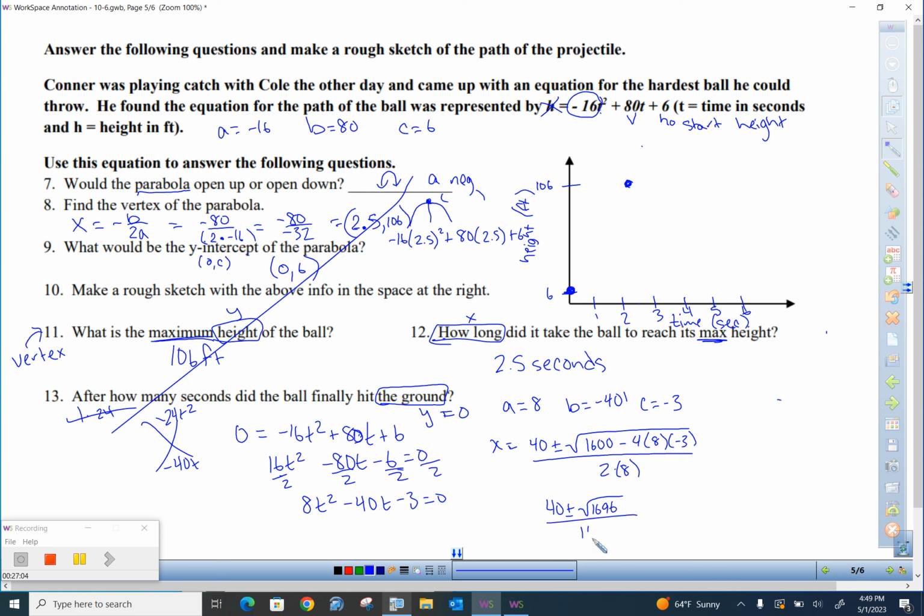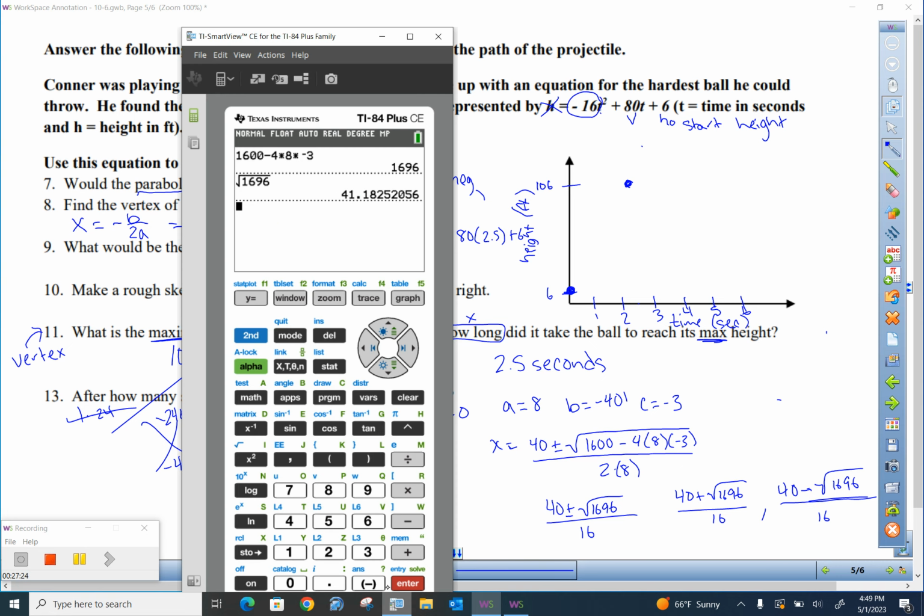Okay, so here's what I mean by that. We know that the first answer is 40 plus this ugly number over 16. And the second answer is 40 minus that ugly number over 16. So in our calculator, that's precisely what we're going to type. So here, we're going to take our 40 plus that number. Make sure when you're typing this in that after you do the numerator, you hit enter before dividing by 16. That way you're taking care of order of operations. So my first answer is about 5.1.